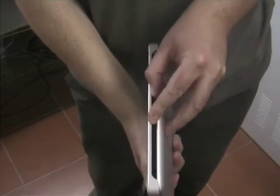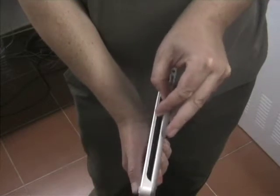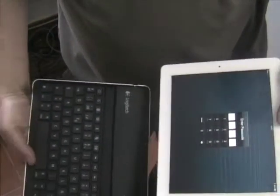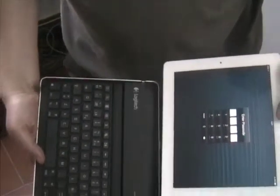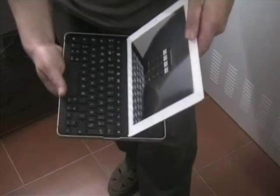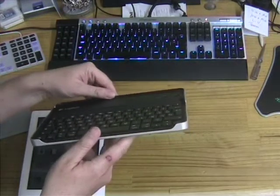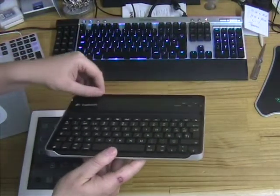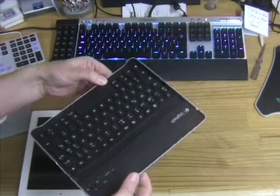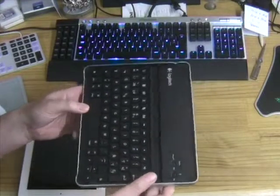To open it, if you look on this edge, there's a space between the iPad and the keyboard, which we just prise open, and voila! And then the iPad sits in there. The keyboard has a rubber coated edge all the way around with pads, so at no moment is the actual glass of the iPad touching any metal.